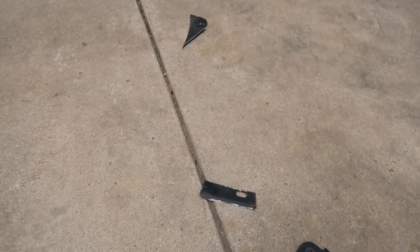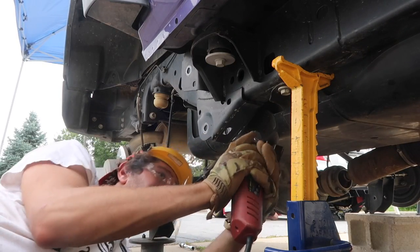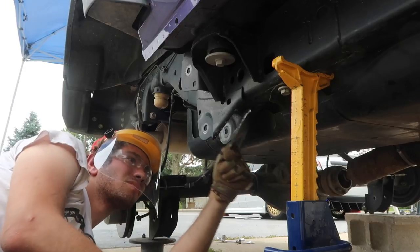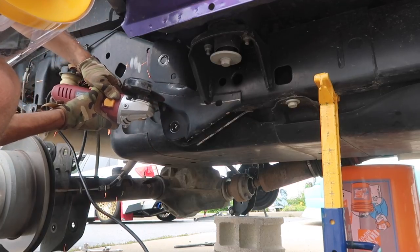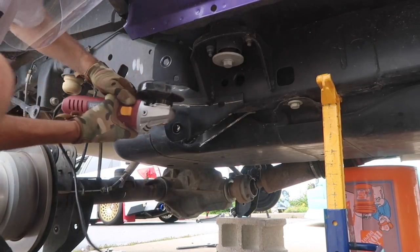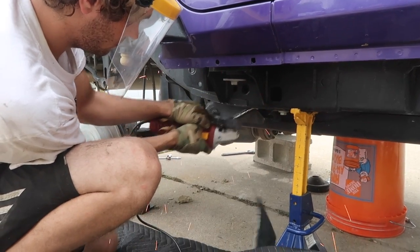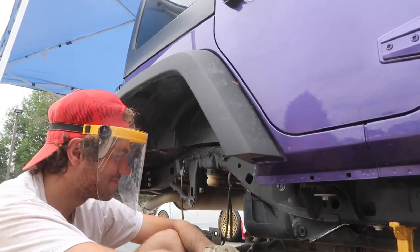Here's part of Tyler's frame. Salvage title. Frame damage.